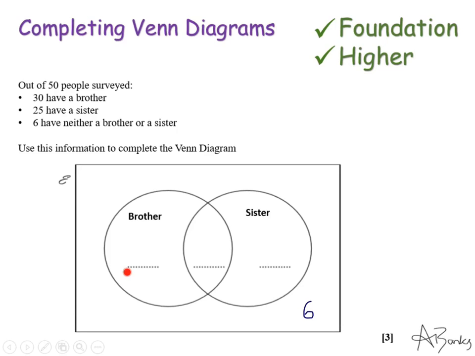Now whatever my 3 numbers here are, they must add up to, well, 50 take away my 6, is 44. So those 3 numbers must add up to 44. If you notice, the 2 numbers I have here, 30 have a brother and 25 have a sister - 30 add 25, that's 55. So if I put those numbers into my Venn diagram, I'm almost going to go bust. I'm going to go over the 44 that I can put into this Venn diagram.